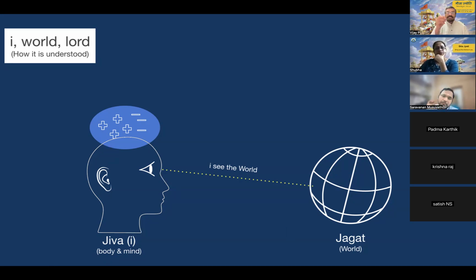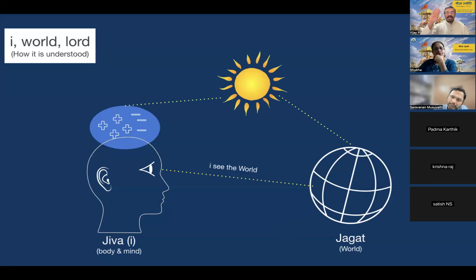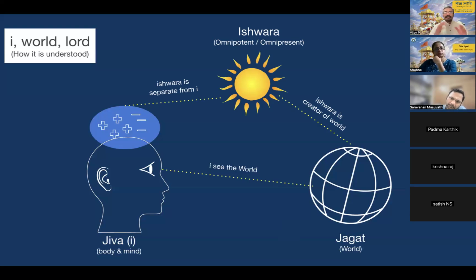I see that I put a seed and something comes up as a plant. So somebody is doing something and something is happening. Or I see my mother making dosa from batter. Like that, I see things change and happen. So the natural question will be, okay, how did this world happen? How did I happen? So there's a conception of someone, something, which is the reason for all this. And there are different names by which different spiritual traditions may refer to it. But in Vedanta, it is Ishvara.